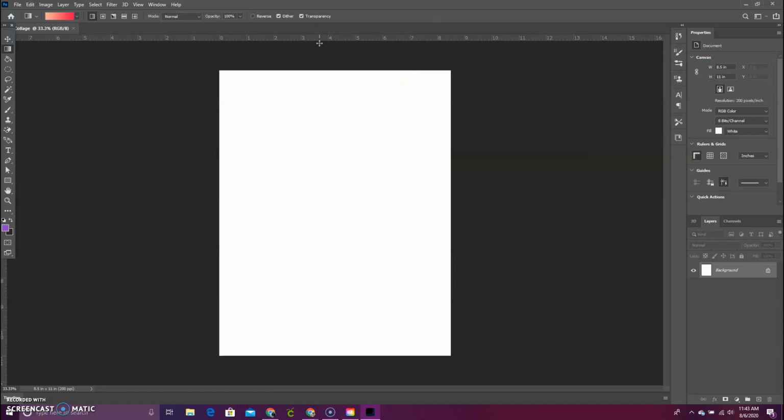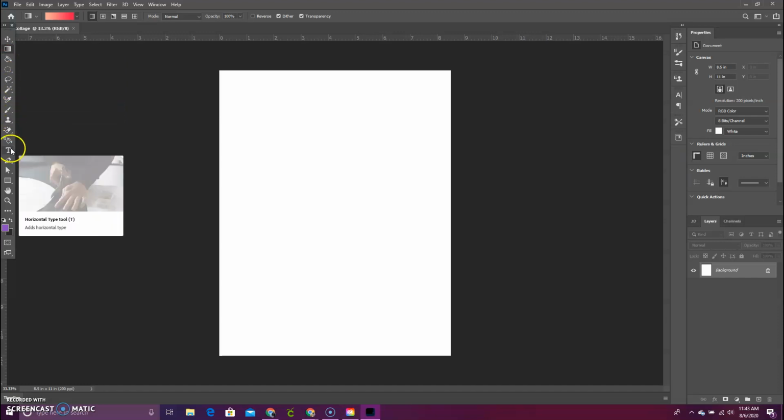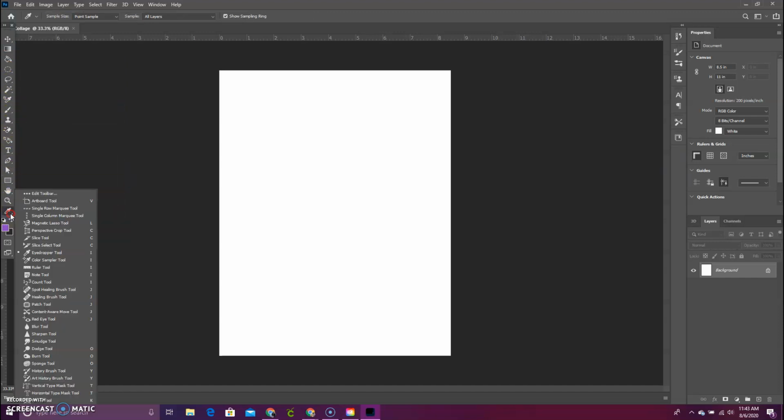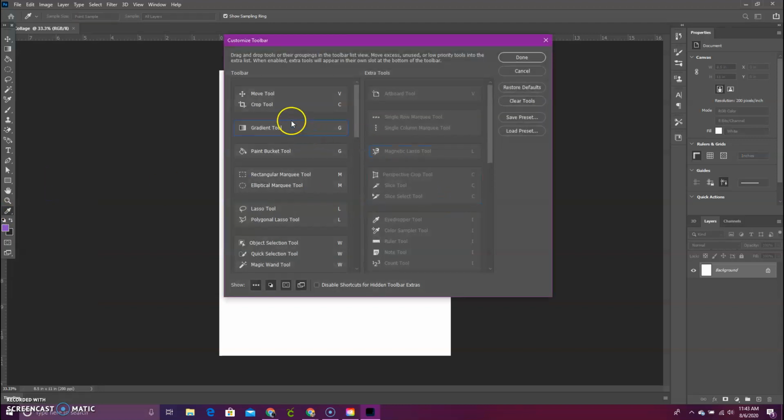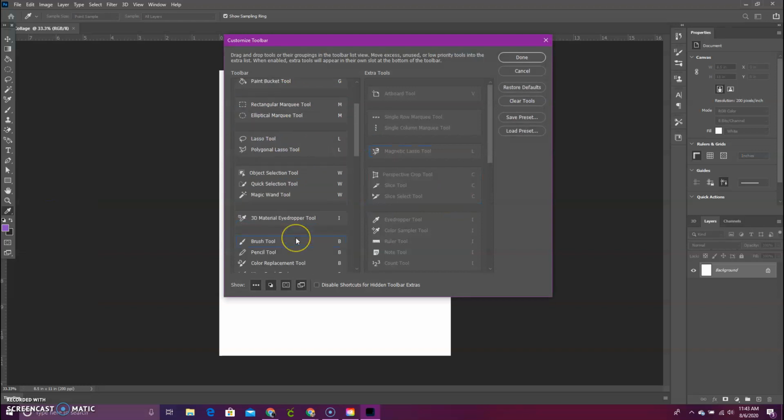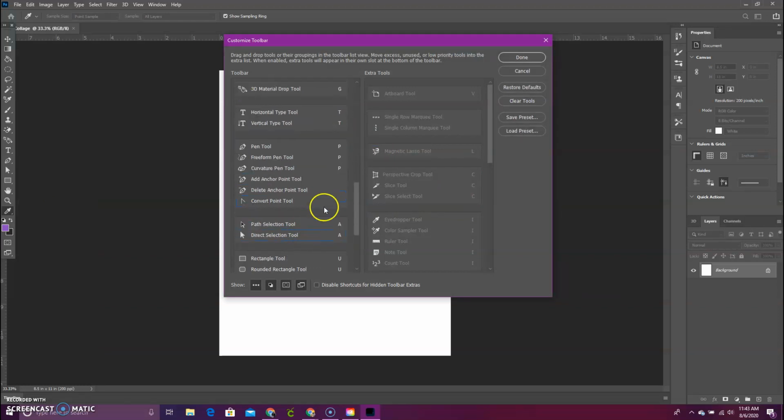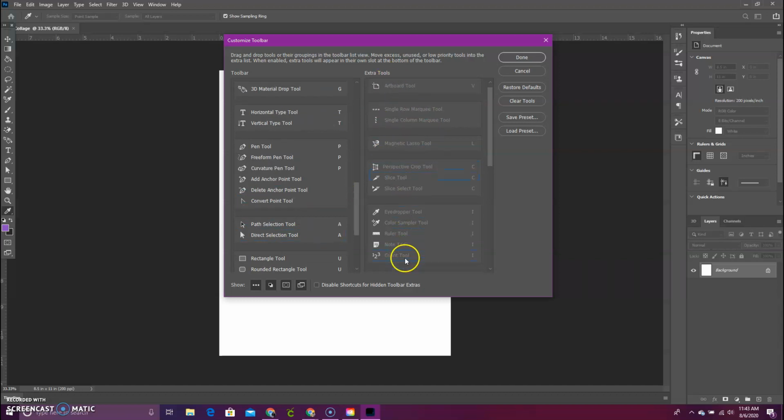Give it a minute here. And like I said, we're going to start off with some basic functions and adding text into our document. So we are going to look to the left here where we have our toolbar. If for some reason that letter T doesn't show up and you don't have text on your toolbar, you might simply need to left click down here at the bottom of your tools and edit your toolbar. So for example, these might be the tools that weren't there.